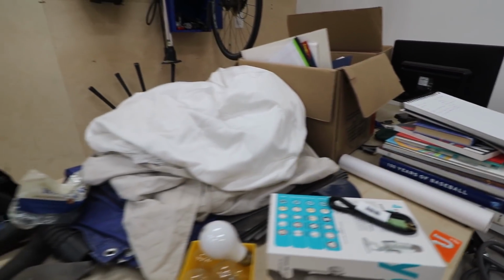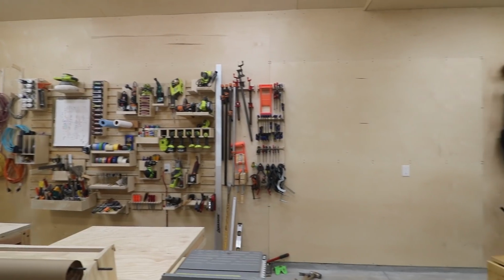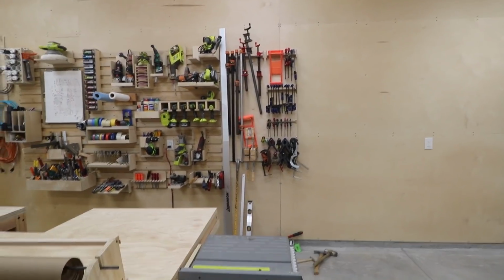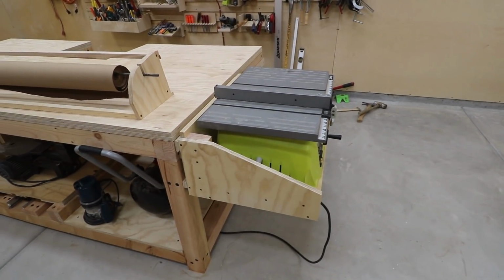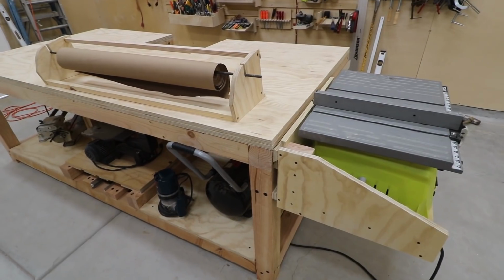Unfortunately, there isn't room on the existing wall, so I'm going to double it and add an entire second set of French cleats to mount tools. On this second area, I can mount the table saw and a large paper roll holder that have recently been added to the French cleat system.